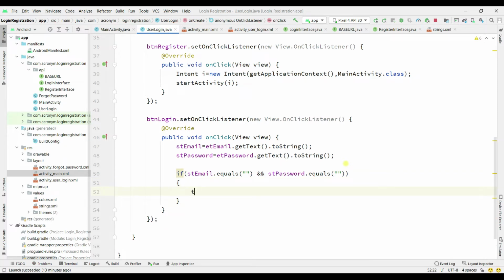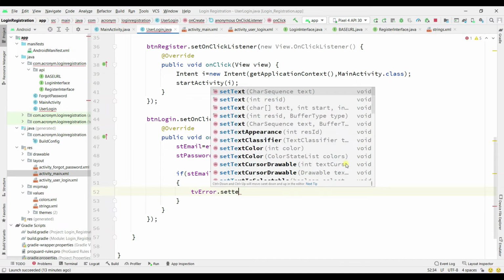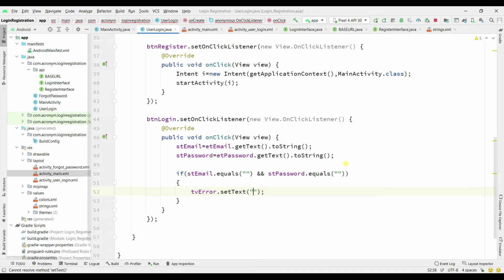Where are we going to show that message? In the text view, TV error. So set text, and then we will say please enter email and password.